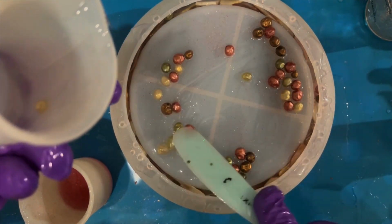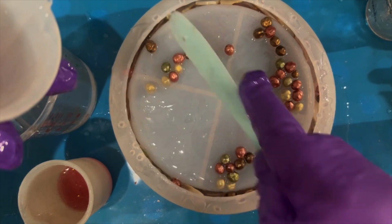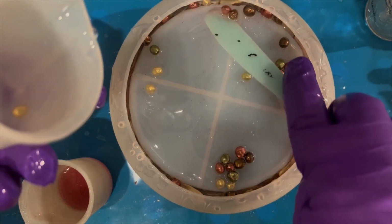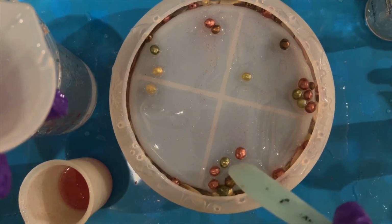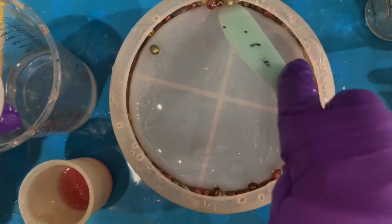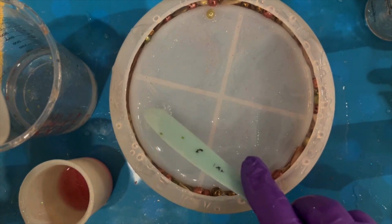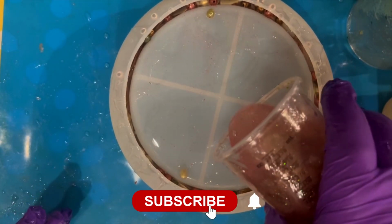So there we go. I'm going in with my second little container of these beads, which have been coated in a little bit of resin, just spreading them out and around. And to be honest, you can hope that they're going to stay where they are, but resin has a life of its own, so it will move anything that you put in resin. It will move it. But, you know, if you put things in and you're not happy, then you just readjust it.